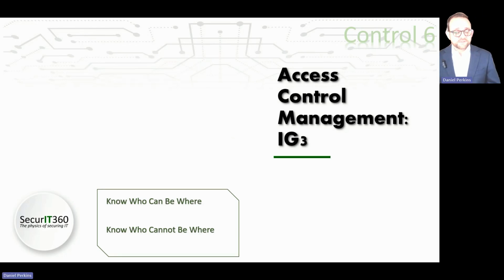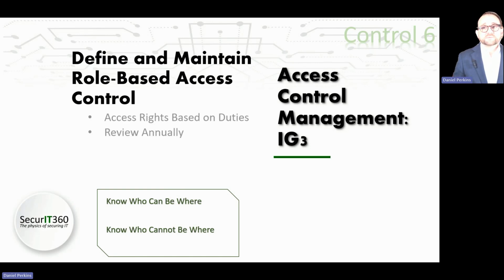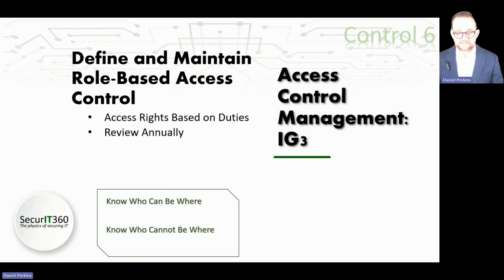Look at group 3, and this is where the role-based access comes in. So we want to define and maintain our role-based access control. What is role-based access? That's effectively need to know, need to use, right? And as we look at our organization, we want to start defining the access rights based on those duties, right?